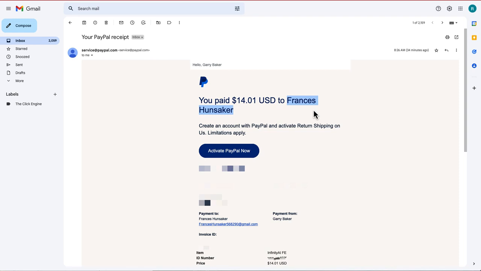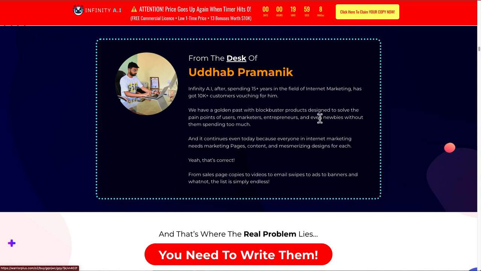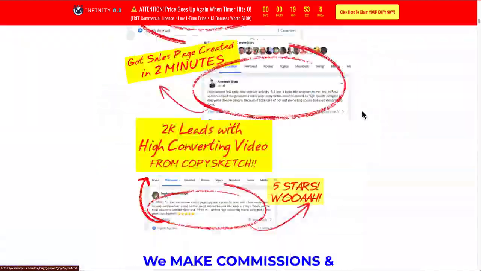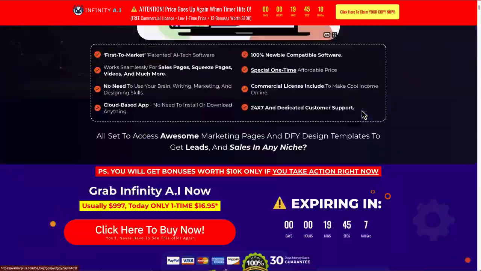So now I'm three people deep into who I've actually paid, or who am I supposed to contact if I actually need support or have issues with the payment that I've made when I purchased this product called Infinity AI. I'll remove that exit pop, which again, I thought I purchased it from UDAB Pramanik.